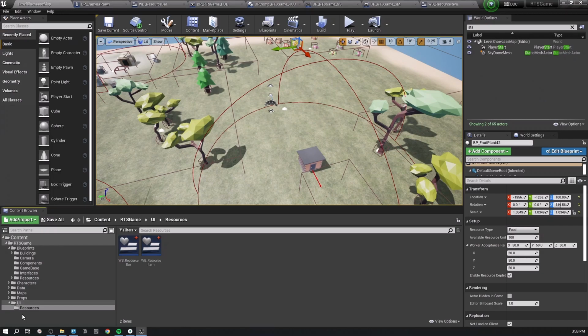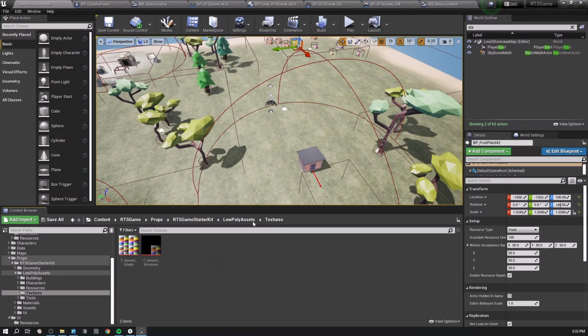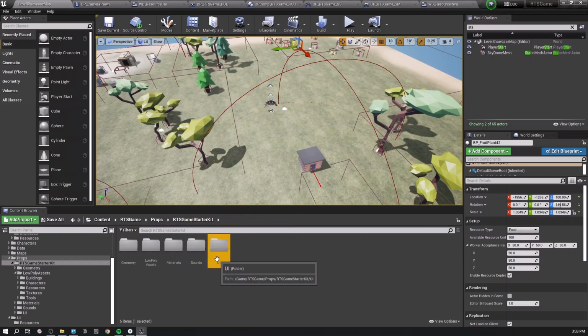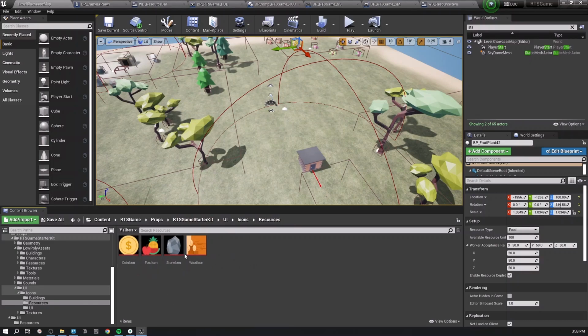So maybe, yeah, I think we already have those icons at our props, RTS game starter kit, purple assets, textures, resources, UI and icons and resources. So these are the 4 icons that we are going to use.